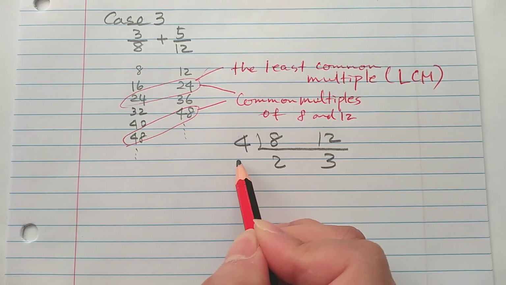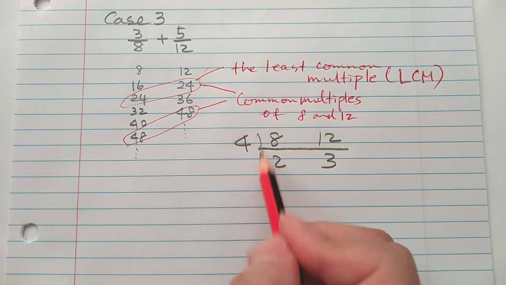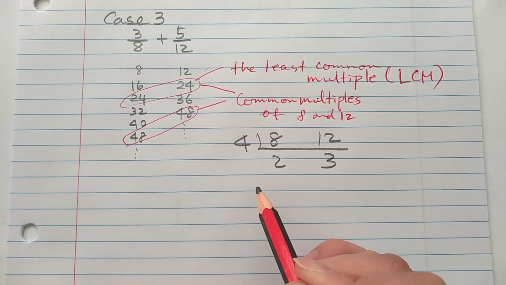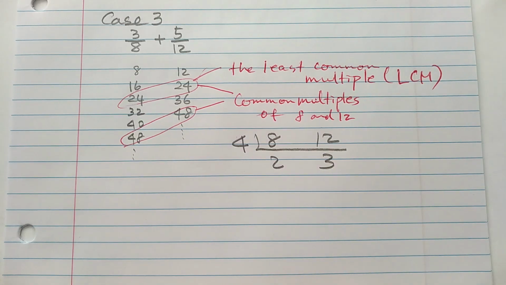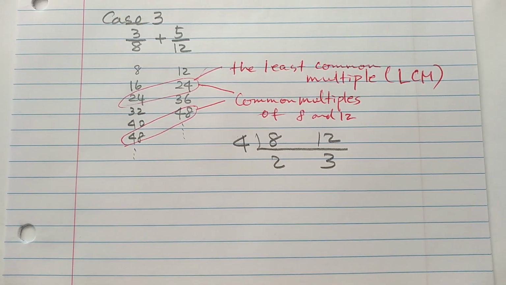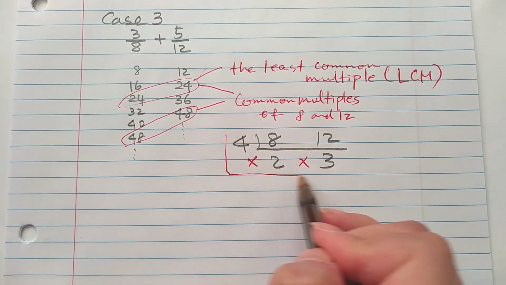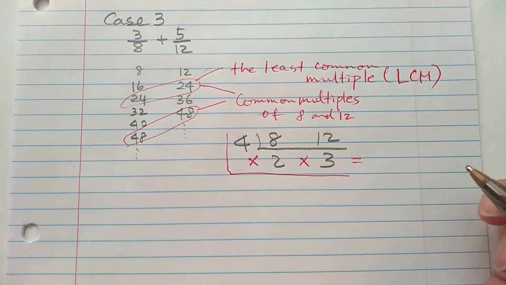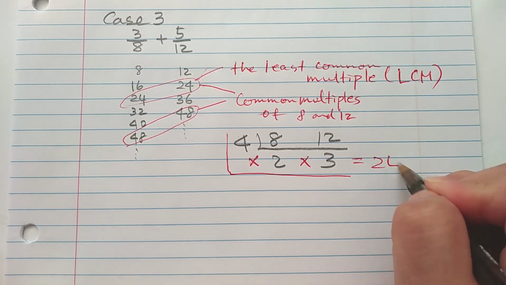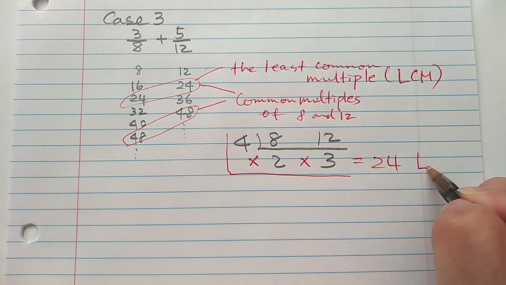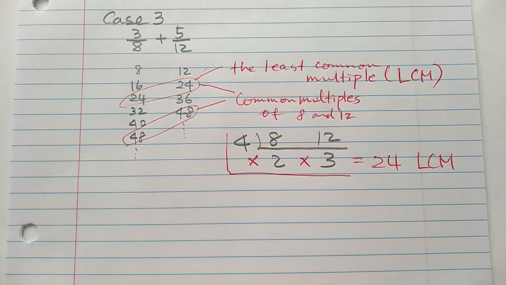Now, for the greatest common factor, you multiply these front numbers. I only have 4 here, but if you started with 2, you will have 2 and 2. Multiply those numbers. That will give you the greatest common factor. For the least common multiple, you are going to multiply all these 3 numbers in L shape here. So this is going to be 4 times 2 is 8, 8 times 3 is 24, and this is going to be your least common multiple of 8 and 12.